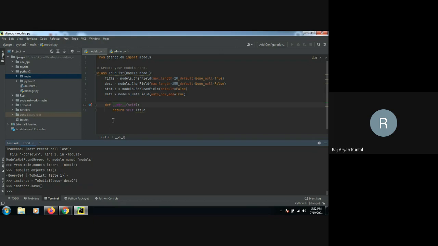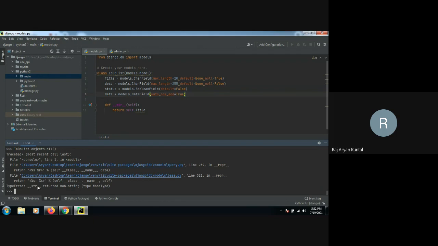It converted this entire code, and this object, into SQL commands, and basically ran those commands and saved that into a database. Right. So I can again say .objects.all.